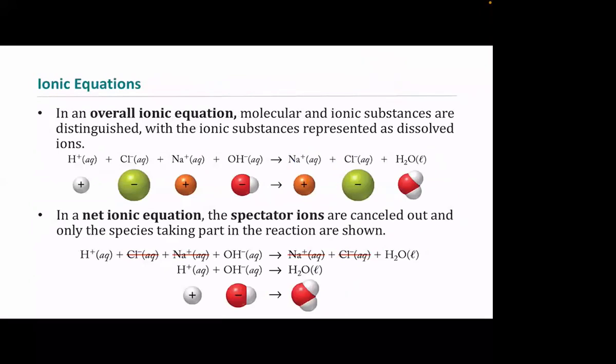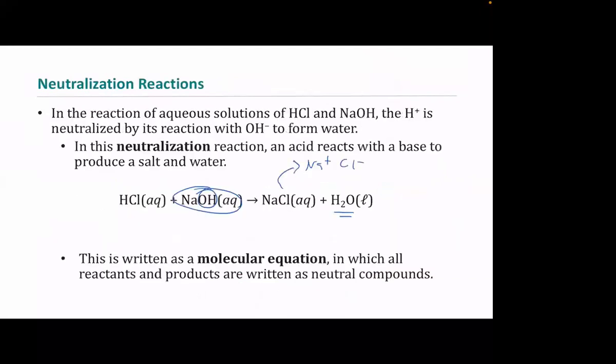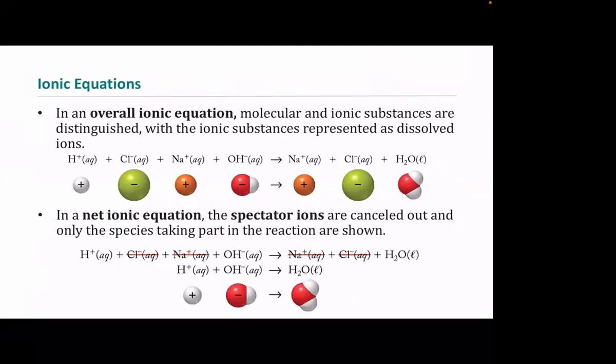So your book glosses over this a little bit more than the old edition. It can be pretty useful sometimes. I'm gonna spend a little time on this here. So you can write multiple equations for a reaction when we're dealing with things like electrolytes. You can write the molecular equation like this, but then you can write the overall ionic equation. And the overall ionic equation means that you're writing all of your strong electrolytes as ions, the way they occur in solution.